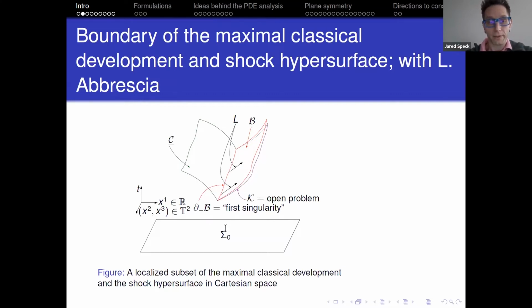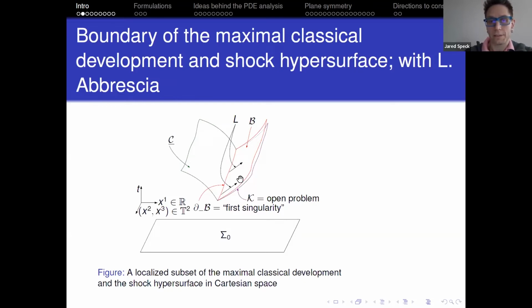So here's what happens. You need to know the punchline to even get started understanding what's going on in the problem. As the solution evolves, a first singularity forms. Now, as it turns out, the proper point of view in fluid mechanics of what is a first singularity is not a point. It is a codimension 2 submanifold. And so it's labeled partial minus B here. So B is a 3-dimensional manifold with a boundary, and the past boundary is what I'm calling partial minus B. So B is 3-dimensional and its past boundary is 2-dimensional.